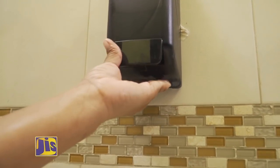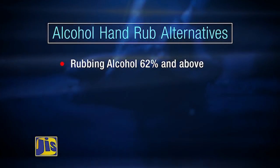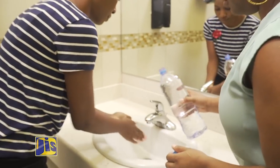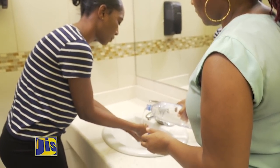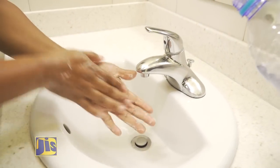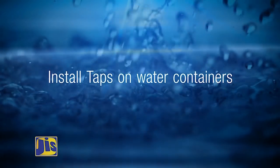If you don't have running water, use a hand rub containing 62% or more alcohol. If hand sanitizers are not available, rubbing alcohol, Dettol, white rum, or household bleach will do the trick. And if all else fails, let hand washing and the handling of potable water be a two-person event. Each person will take turns pouring and washing hands with sitting water. Now is a good time to consider installing a tap on your containers to reduce the risk of water contamination.